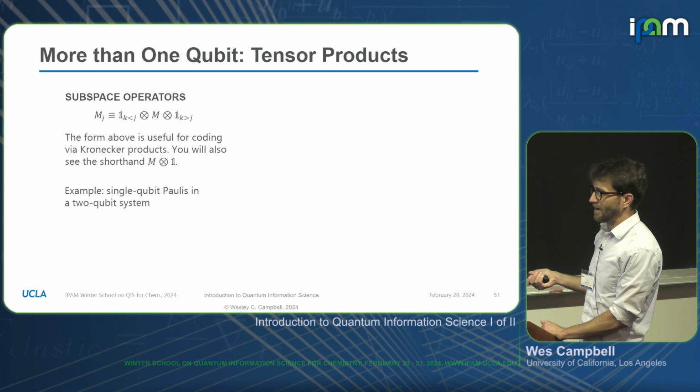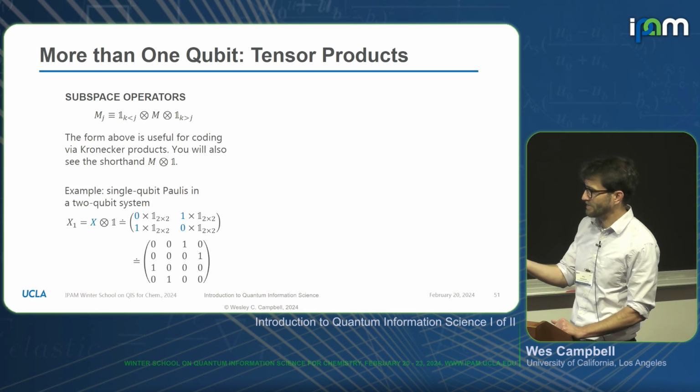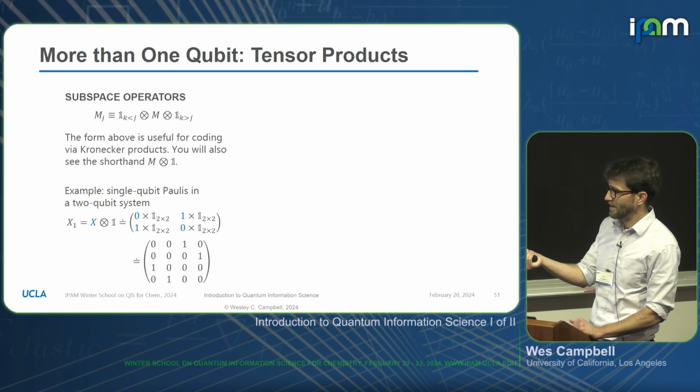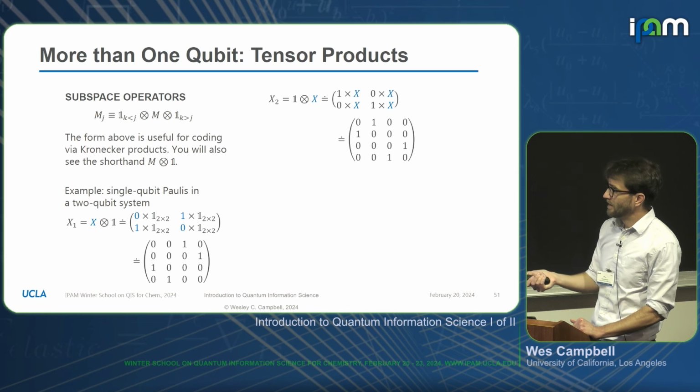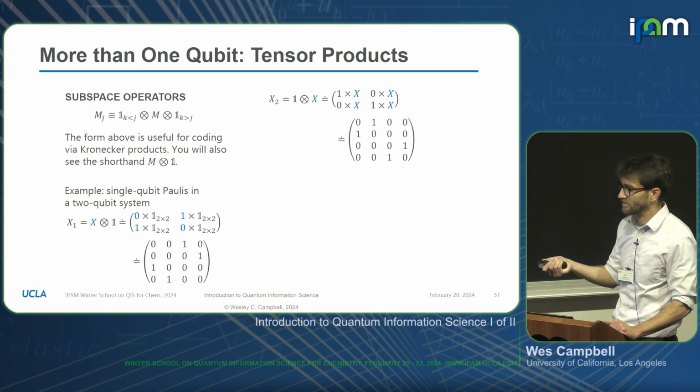Okay. All right, single qubit Paulis in a 2-qubit system. I told you that x1 was going to be x tensor 1, right? So in terms of matrix representation, we have 0, 1, 1, 0. That's our x. That's the blue things. And then the gray things, each of these is going to be multiplied by the 2 by 2 identity matrix, and we get this thing. Okay? If we have it operating on qubit number 2, we do something else, right? We have the identity, 1, 0, 0, 1. And then each of those elements is multiplied by the x operator, and you get a different matrix, right?